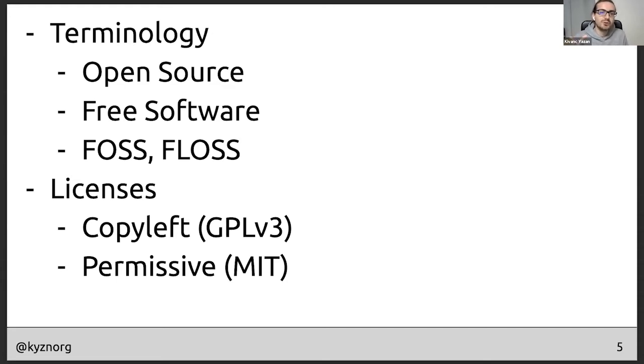And I was also confused between the difference of open source and free software. While they are very similar things, I think a minor difference is that free software tries to make sure software stays free forever. And free here doesn't mean free as in it doesn't cost any money. It means free as in freedom, free as in liberty, while open source is a little more permissive with that aspect. But you may see those two terms used interchangeably.